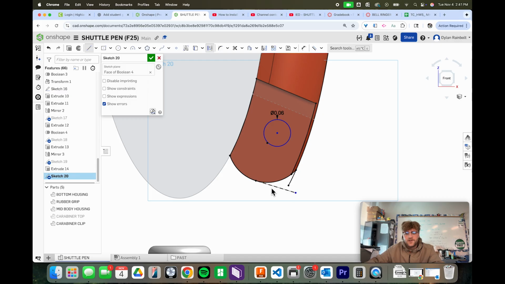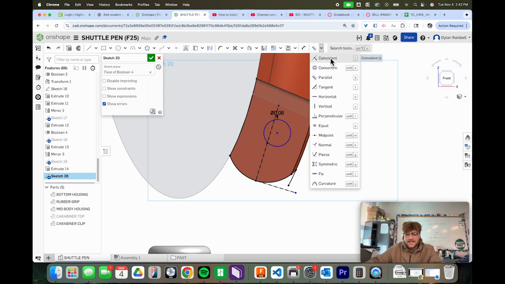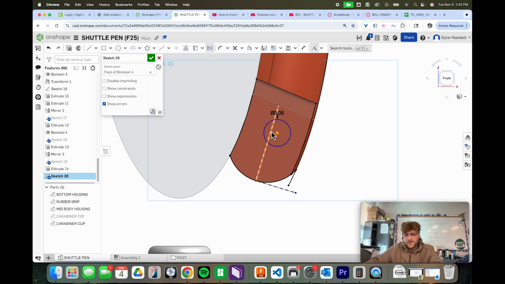What I'm going to also do is create another line. I'm going to start this construction line from here. If I end up moving this as well, you're going to end up seeing that we have that perpendicular geometric constraint show up as well. So if I click on that, we've got that applied. Now what I can do is I can set this up so that this center point of the circle is also coincident with that line. And then what we're also going to end up doing is we're going to actually throw a dimension. So we can dimension from this line to this center point here. So I'm going to press D on the keyboard so we can dimension that. And that's going to be 0.1 inches on there.